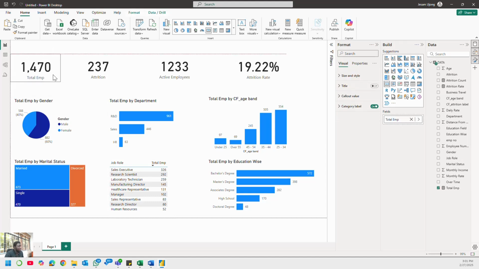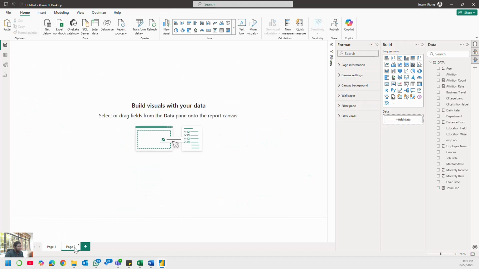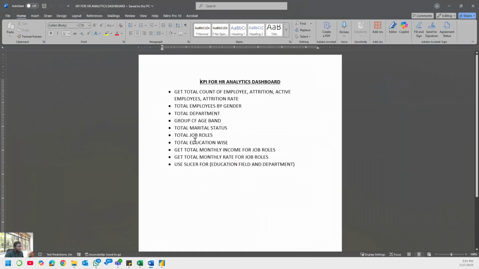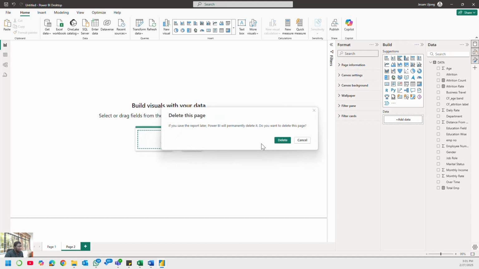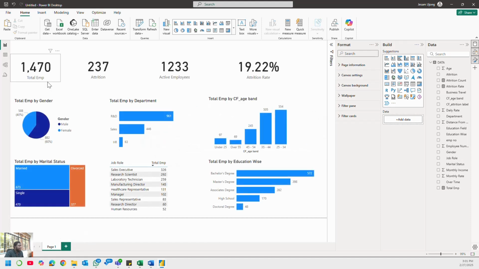So to open another page and continue with the other tasks, I'll just try to squeeze everything into one sheet. So I'll reduce the font for this. If you want to do that, you can reduce the font size.